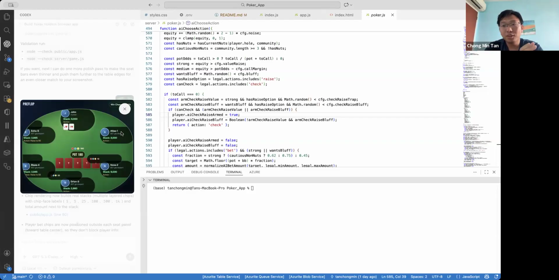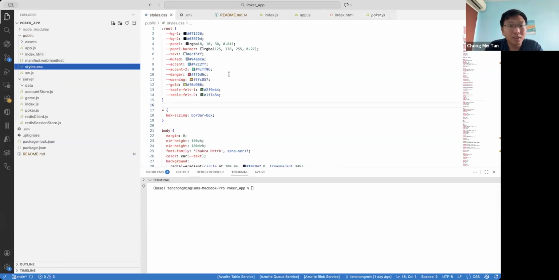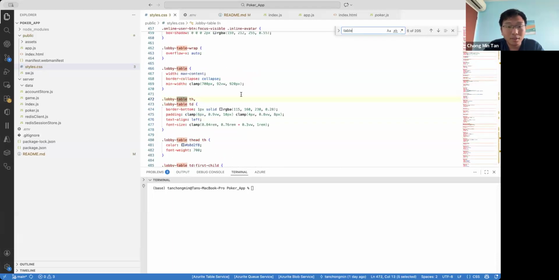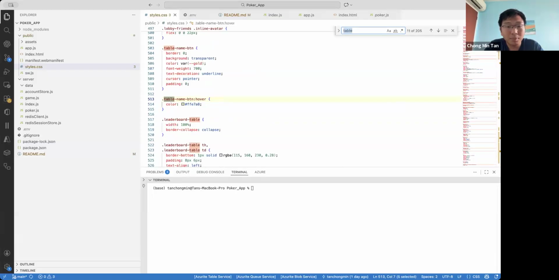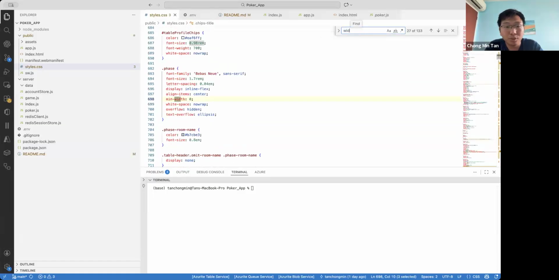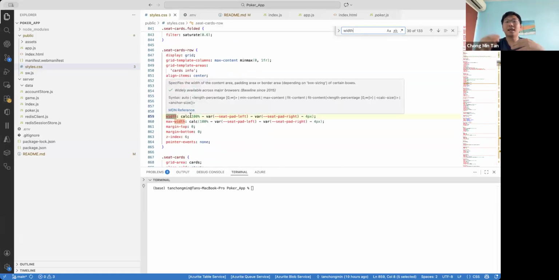If you want to prompt UI, you need to prompt in terms of AI language. You need to say shift 30% width down, or 30% height down, 50% width down. Why? Because in the CSS file, where's my CSS file? In the CSS file, you can see there's some percentage, we have such width or something. Yeah, you can see over here there's a width, there's a height and everything.